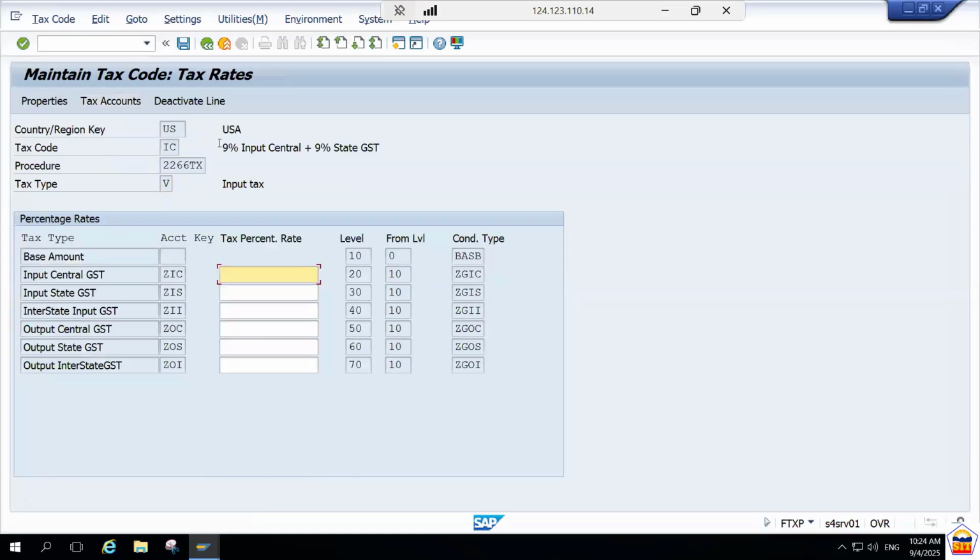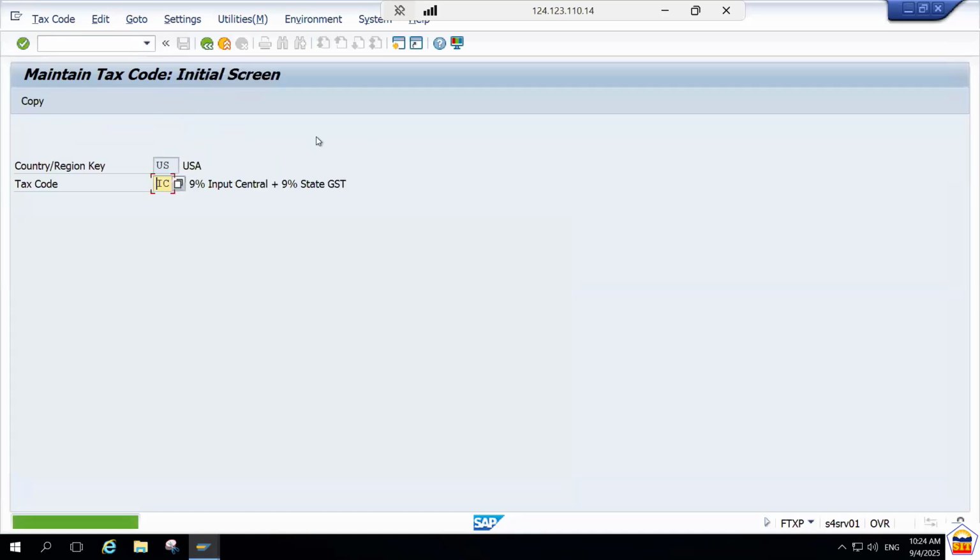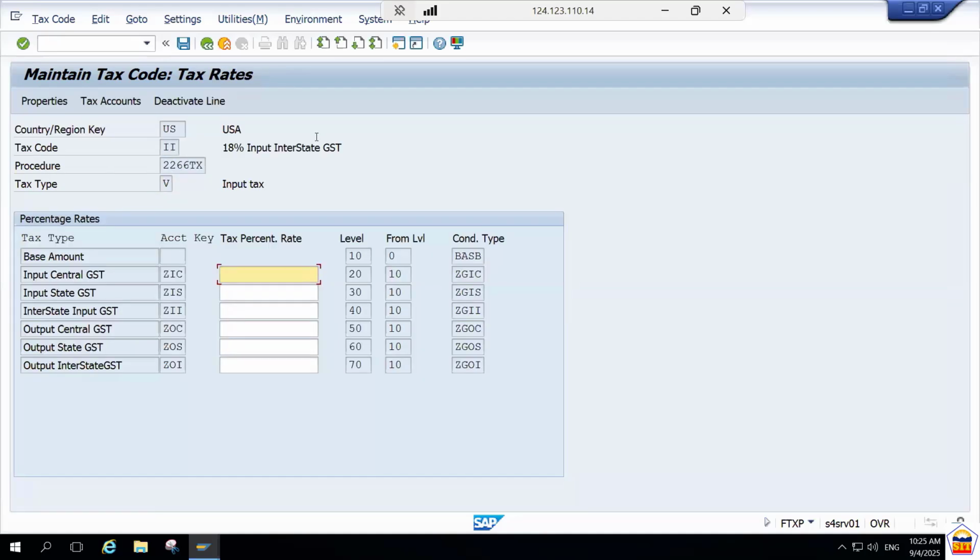First IC, which is 9% input central plus 9% state GST. So we can enter the percentage as 9% for ZIC and ZIS, 9% and 9%, then save it. After that we have II, integrated tax, and we can enter 18% here and then save.